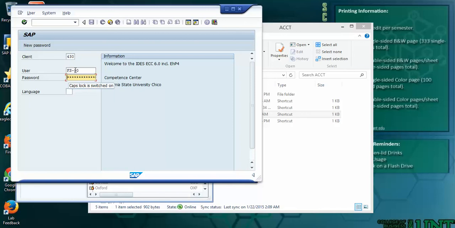And then as soon as you put it in, it's going to demand that you change it to a password you can remember. It's really important that you remember this password, so please don't forget it. There's nothing sensitive in here. Pick something that you can remember. Write it down somewhere and take a picture of it with your phone so you can remember. Otherwise, you're going to bust your password after 3 tries, and you'll have to text me, and you'll put me in a grumpy mood because as your administrator, I'll have to give you a new password.